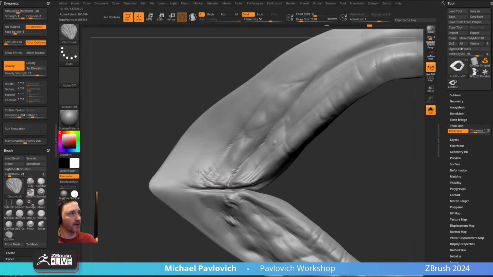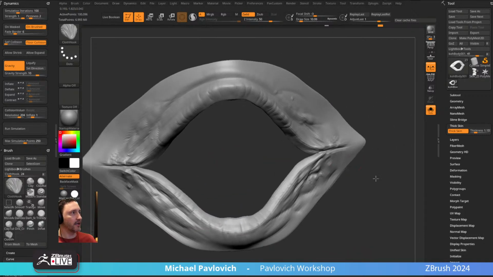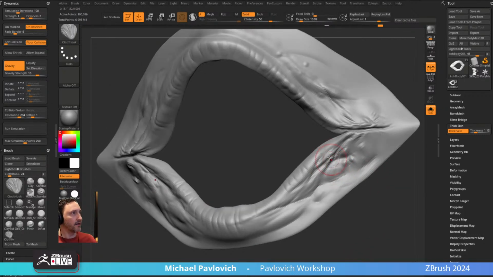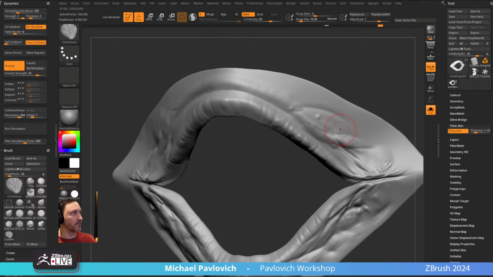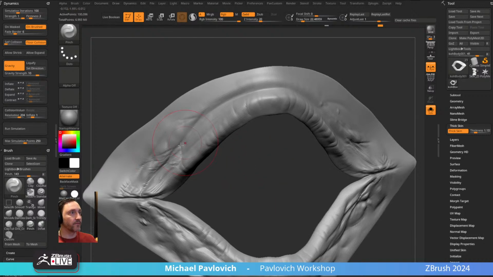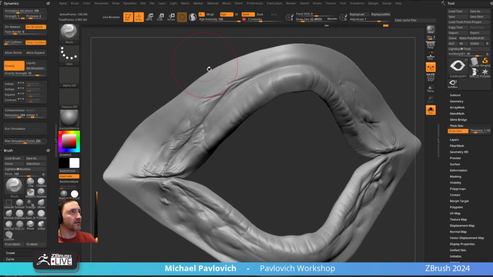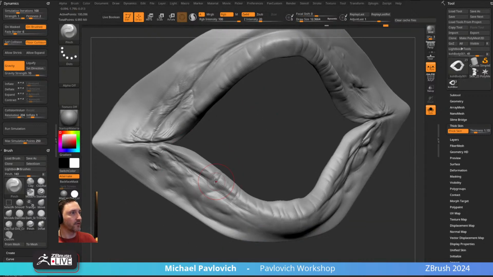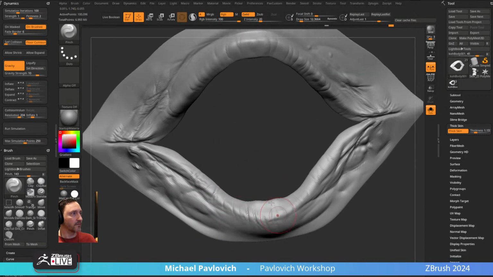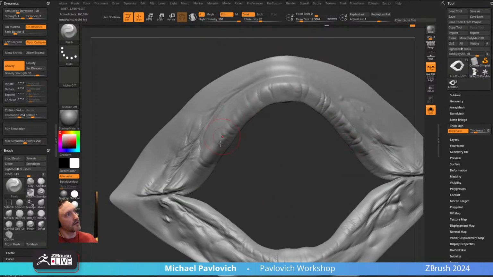And now if I go in here and kind of push this around, it'll build up some wrinkles in these areas and kind of enhance the contrast. Now you can go through and also use a contrast brush if you want more contrast. I'm using this for kind of enhancing the wrinkles we have. Again, we can also go back to our pinch brush. I'll go ahead and turn off X symmetry. Just kind of go through here and use that. And we'll turn down our Z intensity on our smooth. There we go. So we're going through, we're kind of getting some knobby, wrinkled skin in here.